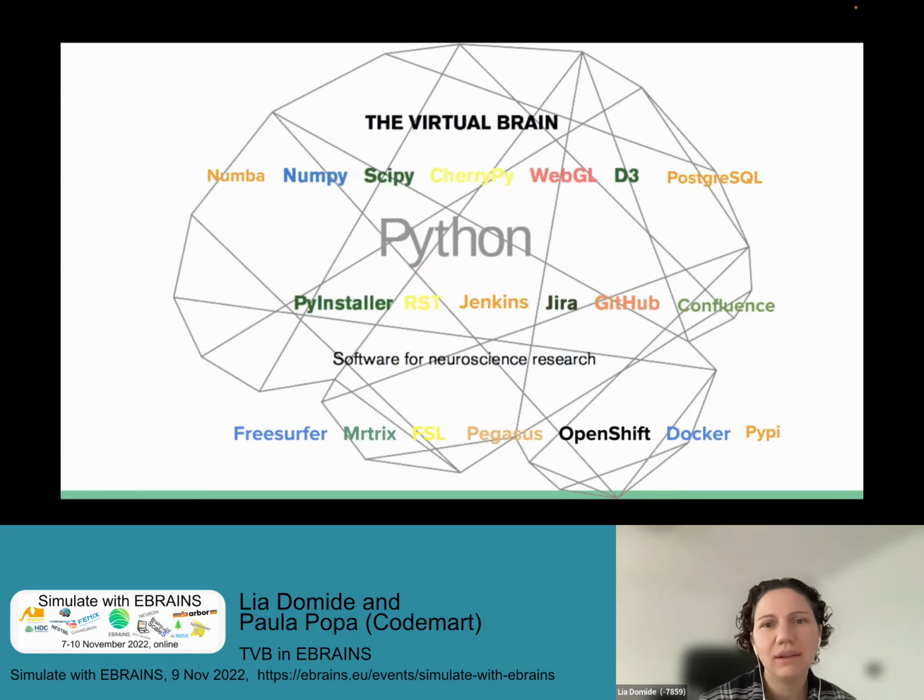In technical details, the world of TVB modules is mainly around Python, Python 3, and we have the classical NumPy, SciPy modules, but we display results with WebGL, for example, D3 over HTML5. We store results in a relational database, Postgres usually, in order to have indexing and fast access.